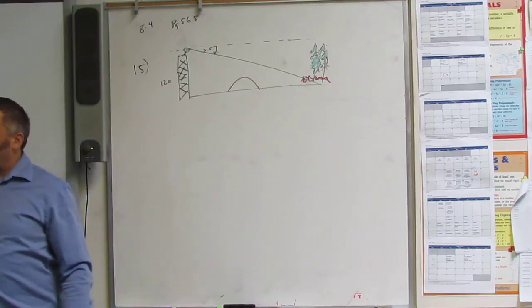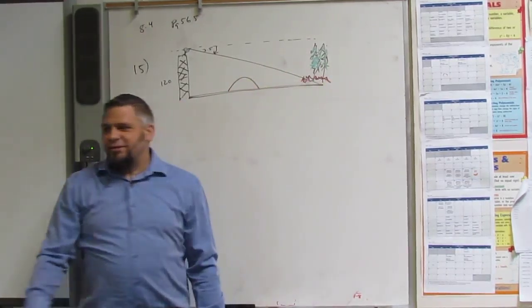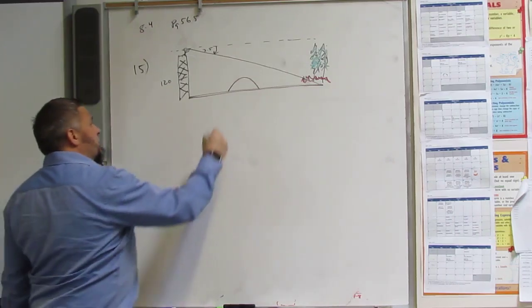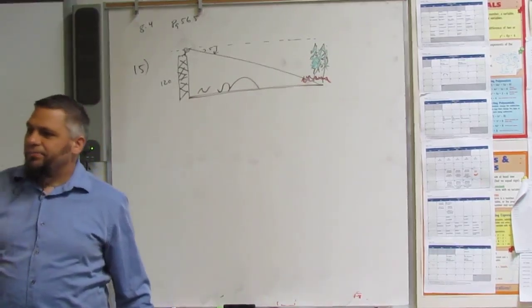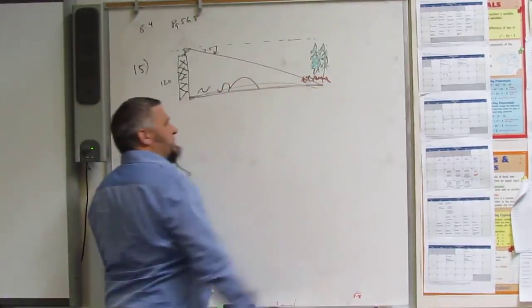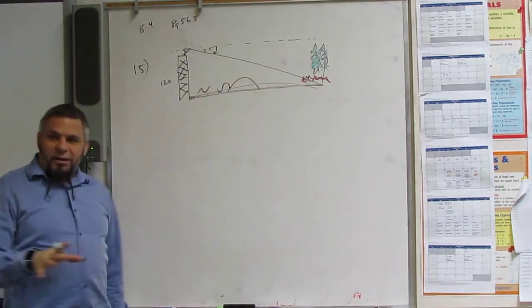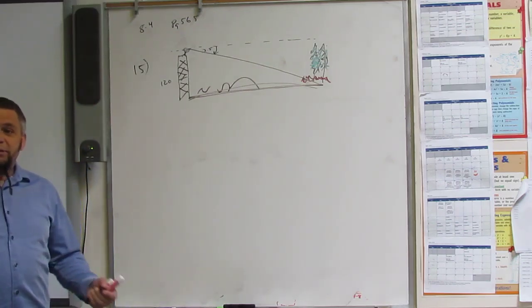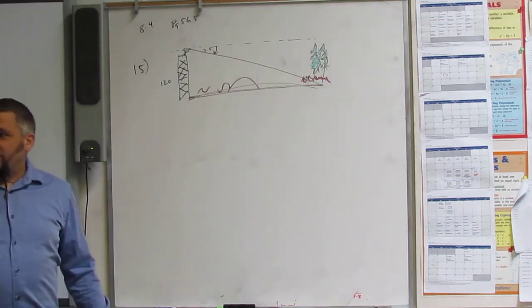But as far as what they're asking for is what is the distance from the fire as the crow flies? That's what a lot of people say. If you just flew there instead of walking over the land, because the land is obviously going to be not level, right? So the land could add some time. And of course, the curve of the earth is going to actually add a little distance also, correct? So we're not worrying about all that. We're saying if we flew over it and dropped something, how far is it, right? Because the whole purpose here is to be able to find an estimate of the distance.